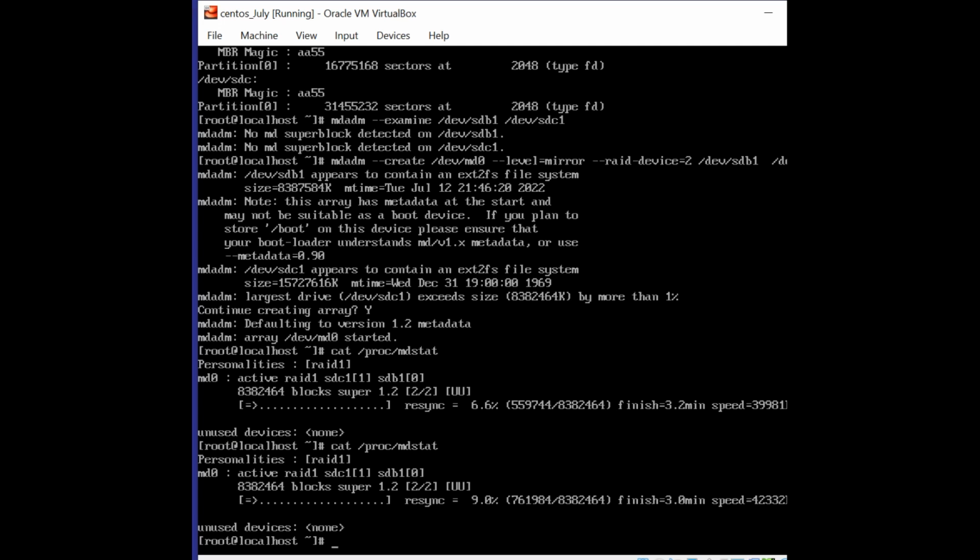So it's going to create the RAID 1 with 7 GB of volume. So let's say if I have 8 GB of sdb1 and sdc1 was 15 GB, whatever md0 we have created is going to be somewhat close to 8 GB, the minimum size we have.